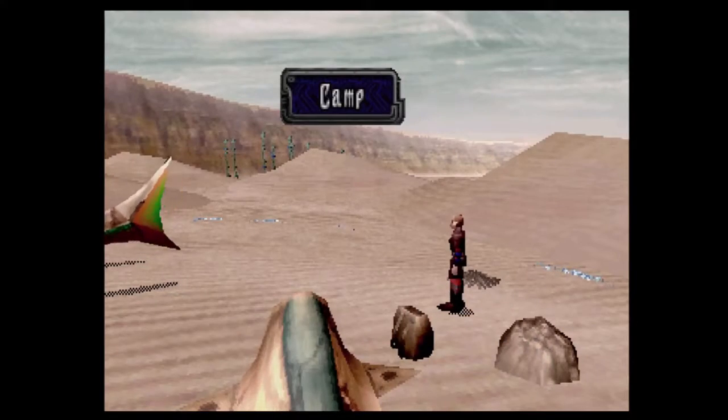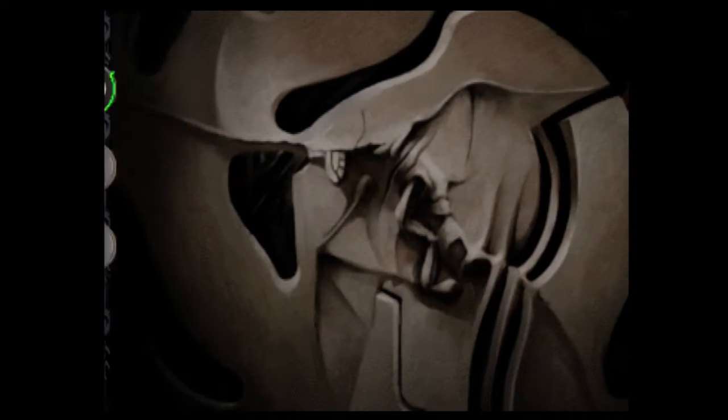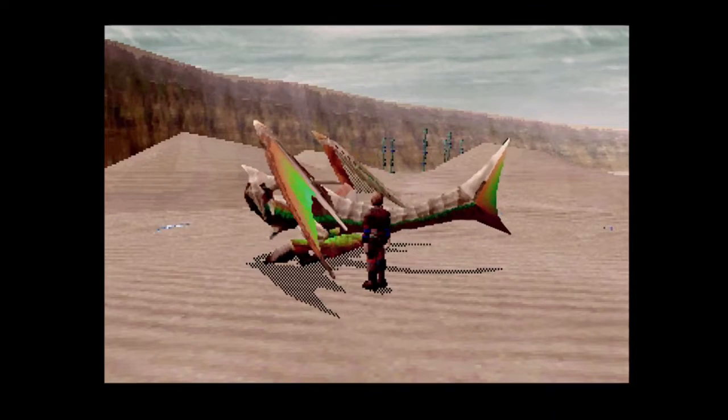All right, we're heading east, it sounds like. Let's get a little save in. Okay. Let's check on our dragon. He's looking pretty spiffy over here now. Look how cool he looks.